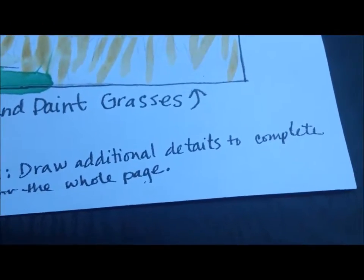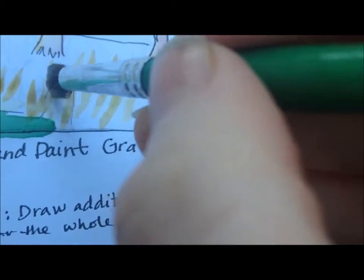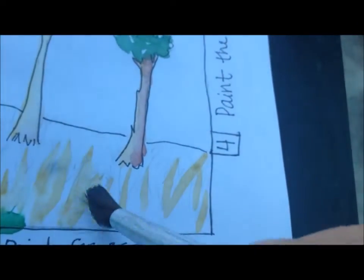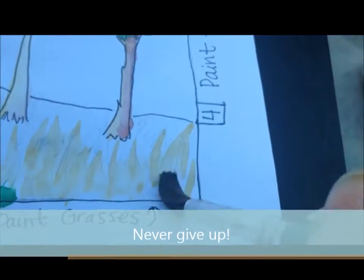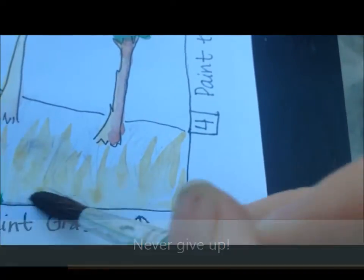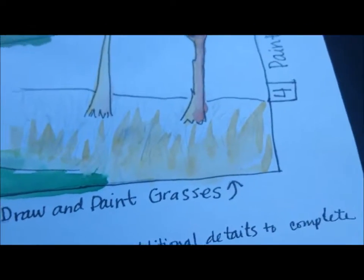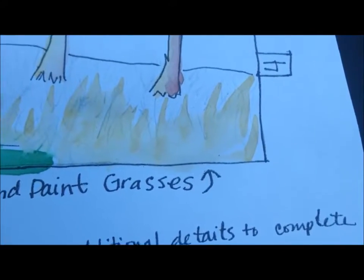I am going to spread the color down a little bit too. When you get too much or you go too far with something like this, it's okay — you can fix it, especially if you don't throw it away or give up. I'm just taking it and spreading it down a little bit. Now it just sort of looks like the background of all those grasses right there, which is really awesome. I'm going to keep it like that because I really like it — I think it looks nice.